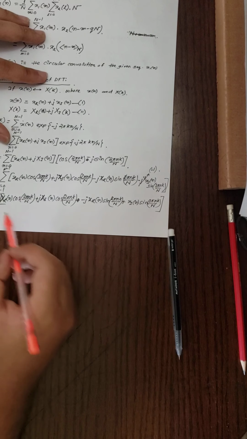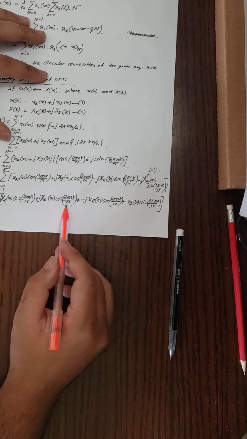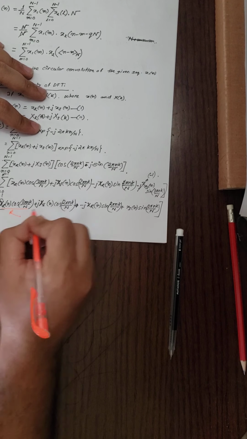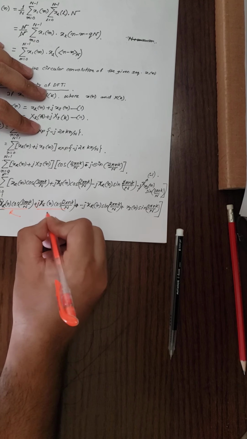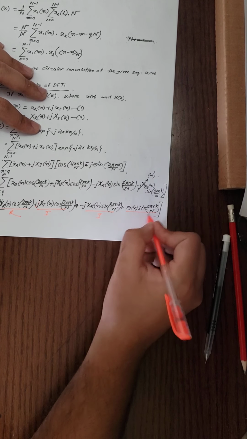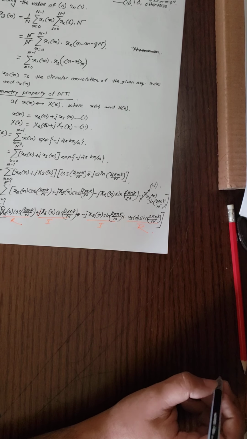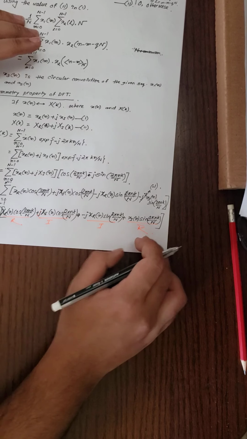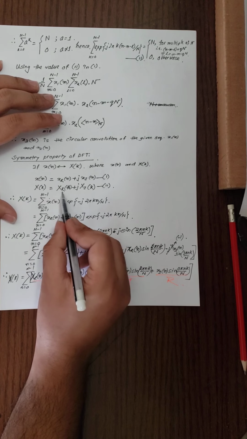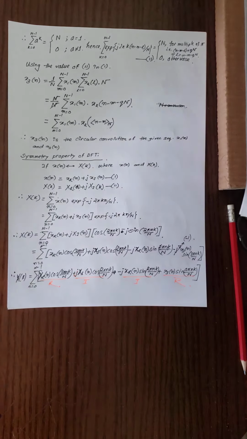Now if you look closely, this can also be divided into the real and complex part, I mean the imaginary part. So this part over here is a real part. This part, since j is multiplied, is an imaginary part. Once again, this is an imaginary part. And finally, this is a real part. So what we can do now is just separate the real and imaginary part and find an expression of xr of k and j xi of k. So let us do that.